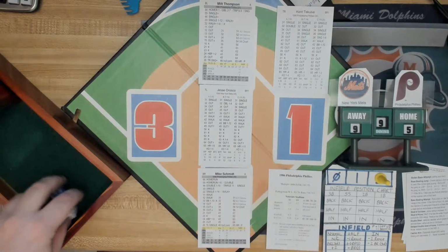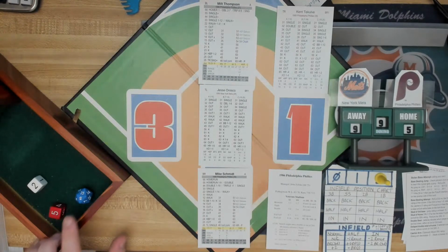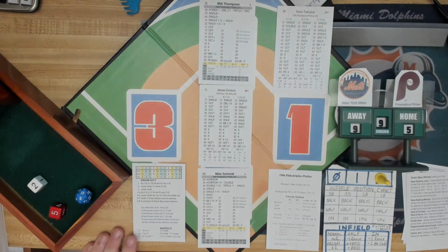And here's Mike Schmidt. Last chance for the Phillies. Orozco will pitch. 52. KD chart. It's a 5. 1 to 4. No strikeout. It's a possible error by the pitcher. The ball is hit to Orozco. An error chance for him. His error rating is a 0. He has no error chance. So as a ball back to Orozco, he grabs it, pumps once, pumps twice, throws to first. That's your game. Mets beat the Phillies 9-5.